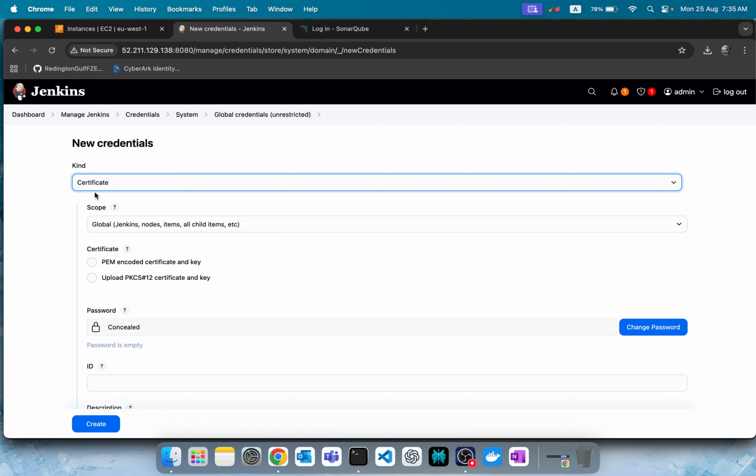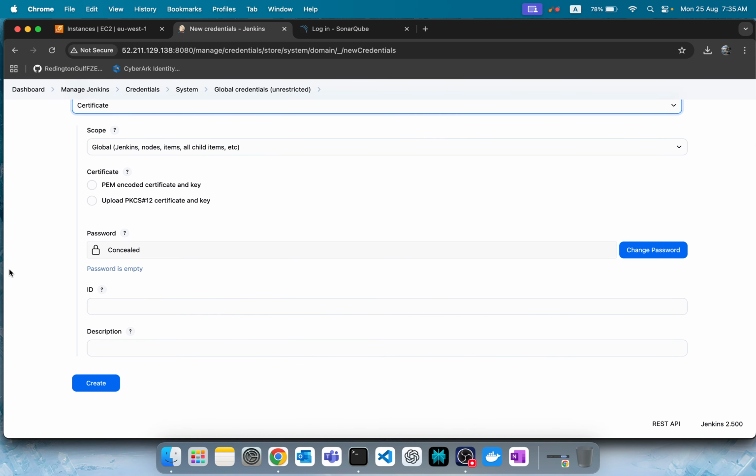Let's say a certificate. What certificate? Let's say an SSL certificate for web HTTPS, right? We have HTTPS, I remember. For that, usually we need a certificate. Maybe in your organization they gave you a certificate. You have to upload it to Jenkins for some job. We'll be using it, so you have to upload it.